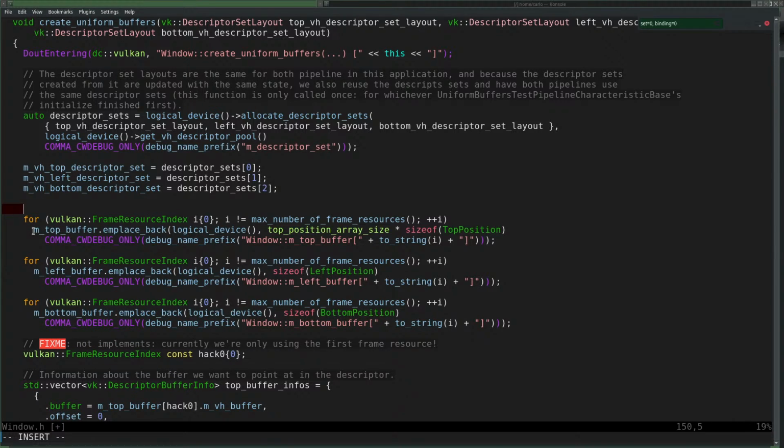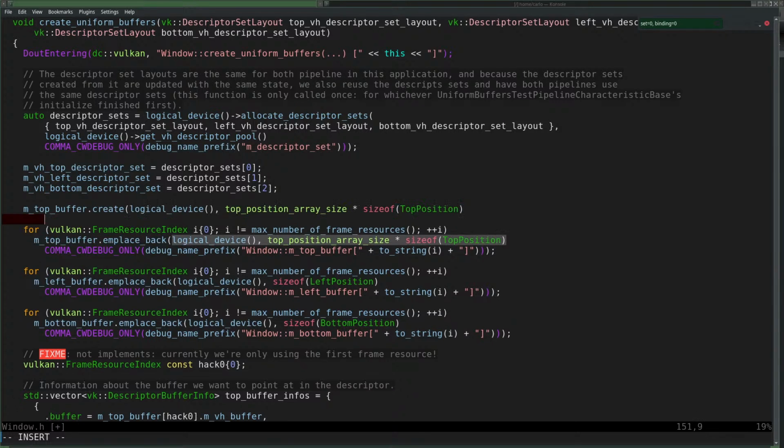There should be something like top buffer create, I guess. And then just pass all the things. Like that.